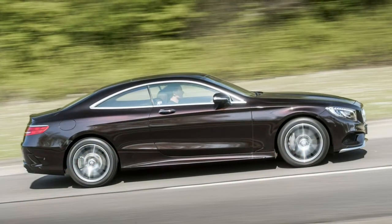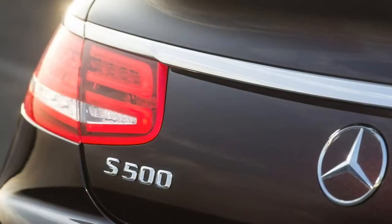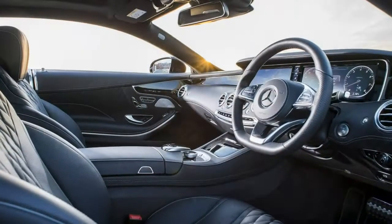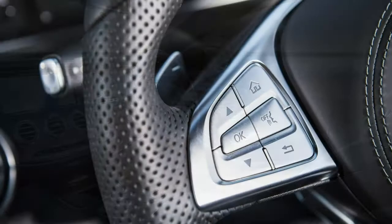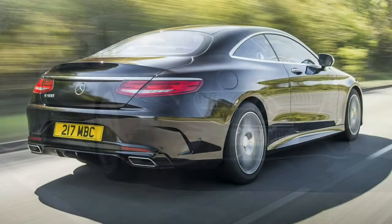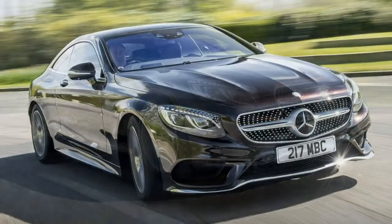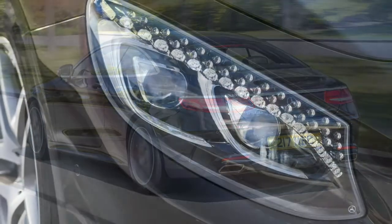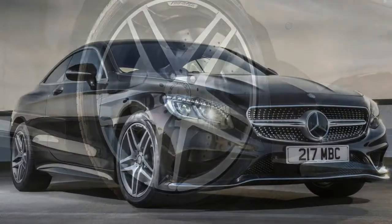Mercedes-Benz S500 Coupe. While the 4.6-liter V8 petrol motor and 9-speed automatic gearbox combination from the entry-level version doesn't offer quite the kind of frantic accelerative performance of the AMG models, still it makes for one seriously fast car. With 455 horsepower and 700 Nm of torque, it can make simply effortless progress, backed up by stats that proclaim this to cover 0 to 62 miles per hour within 4.6 seconds. Top speed is electronically governed to 155 miles per hour.